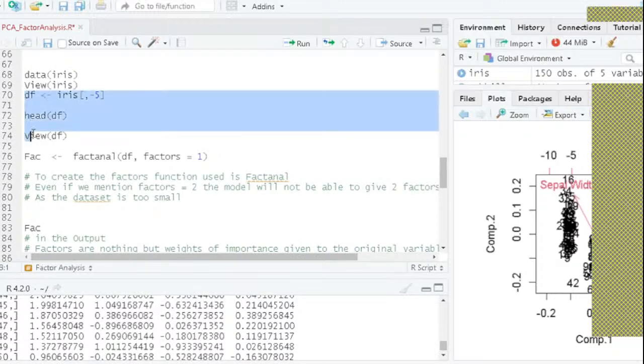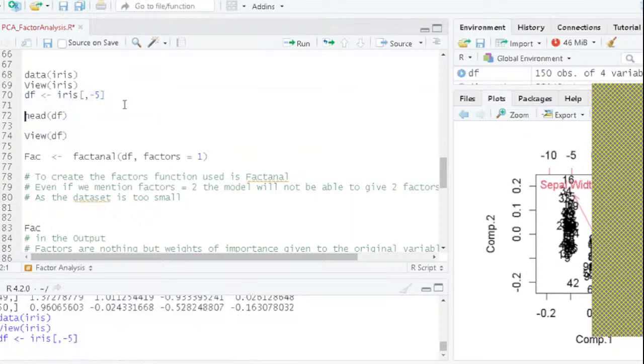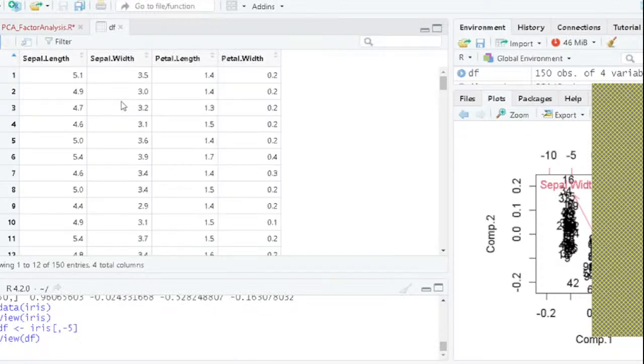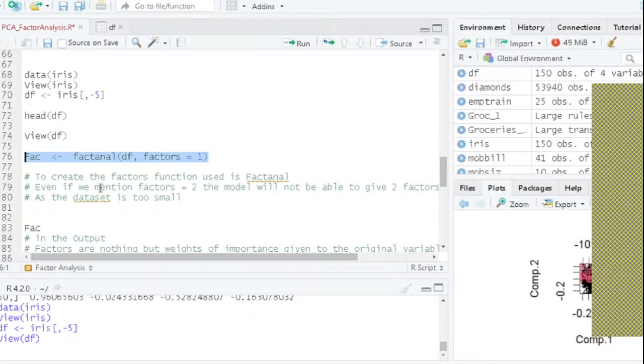These are all the same, right? View, head. I'm just dropping the fifth and viewing it, and fine. Then the factor analysis is done by the command factanal.